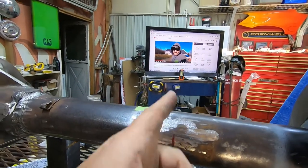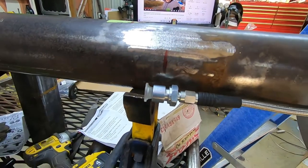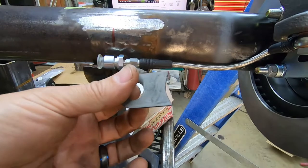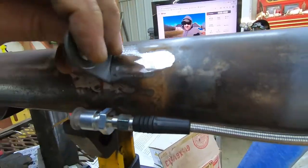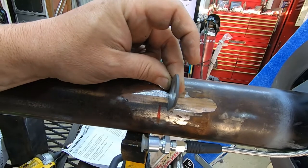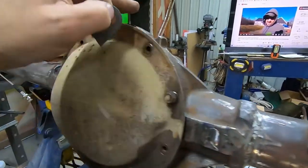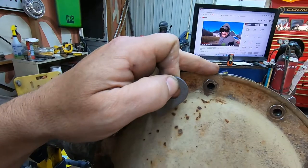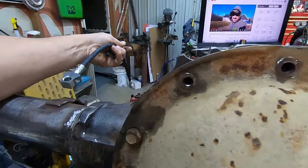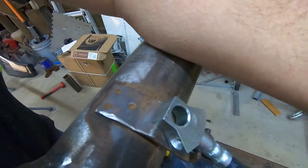This red mark represents the center of the leaf springs on the car. So I have my metal tab that they send. It's squared off. I did take it and cope it so that it fits on the housing. It's going to kind of stick up off there a little ways, but I don't think that'll be a big deal. I mean, we'll have the brake line connection here, then it's going to run across the housing. It'll be clamped in here, come up, go over, have another clamp in the center of the upper part of the housing, come over and go into our rubber line here. And I left the factory mount on this because it has a nice bolt hole in it to secure it.